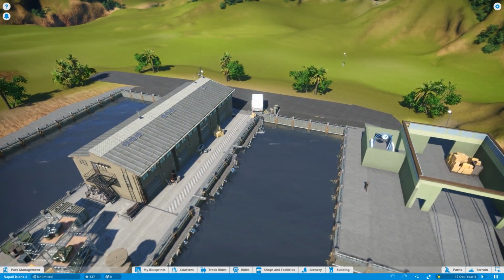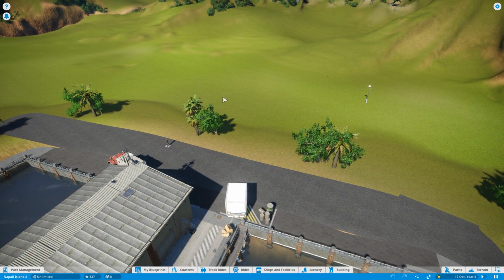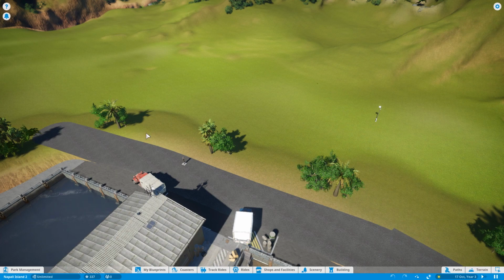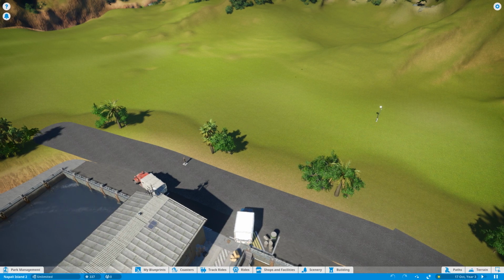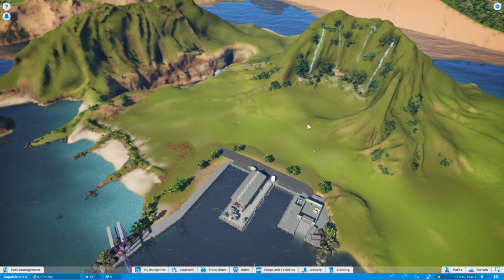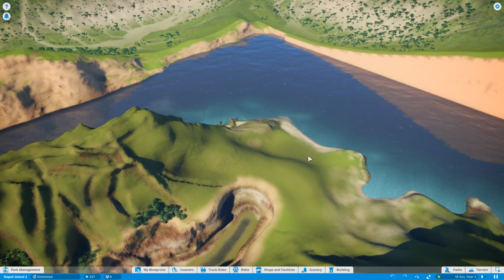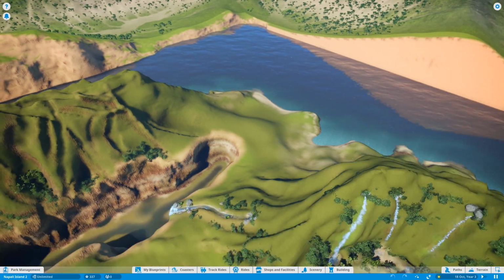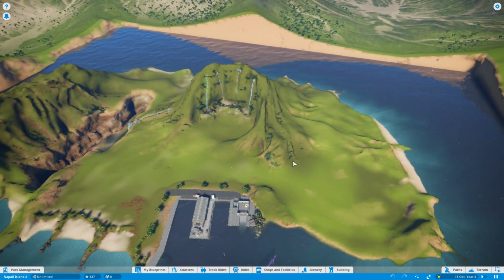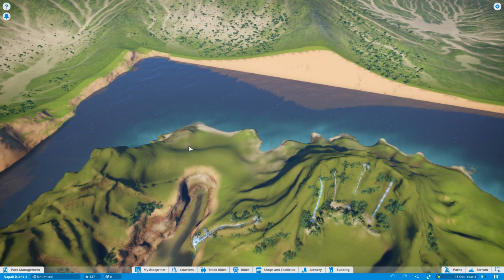So people would come down here, and then we will have the little gate control over here, and the big entrance maybe tilted a bit to the left hand side over here, so that you can enter the park. Basically, this is the biggest area we can use to build on. We may want to enlarge the park or extend the park into this area, but that's pretty much it. So the only area we have for the park really is this area over here. Then we have this area with the beaches, and we have this area over here.